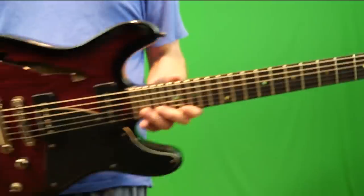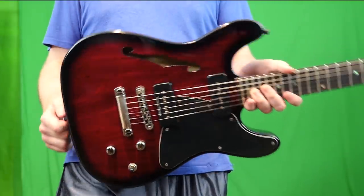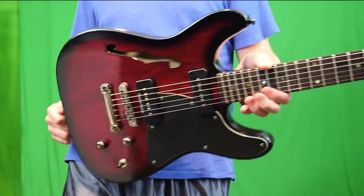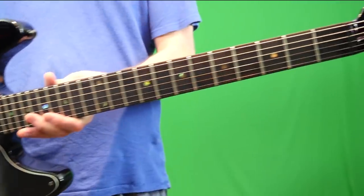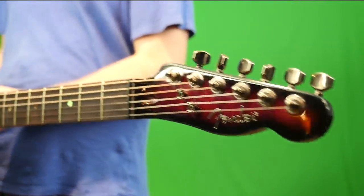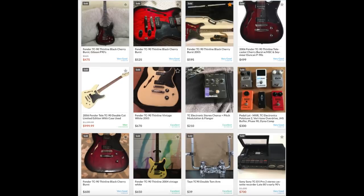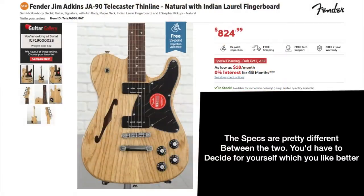What are my final thoughts on this guitar? You know, I wasn't really sure what to expect. Was I gonna love it? Was I gonna hate it? Was I not gonna like it at all? All I knew is that they were relatively inexpensive on the used market. We're talking anywhere between, like, in really bad condition, $350 to really good, like, maybe $700. I think that's even stretching it. Because you can get one of those brand new Jim Adkins models for $825.